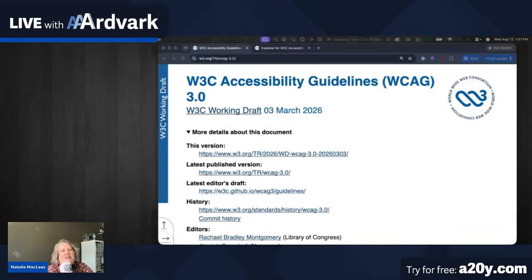The reason that we want to do this is that if you try to do a web search for WCAG 3 right now, you'll get results making all kinds of claims about what's in WCAG 3, what's not in WCAG 3, and a lot of them are inaccurate. The reason for that is mostly that it's a standard that's still under development. So there are all kinds of things changing about it, and some of the things people are writing about it were true at one point in the past with a different draft. So what I have up on the screen right now is the current draft.